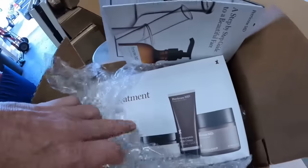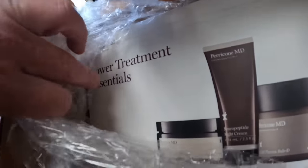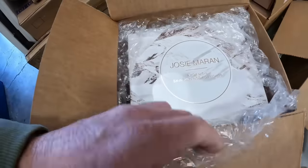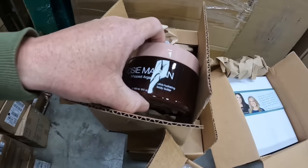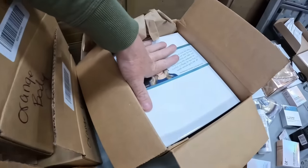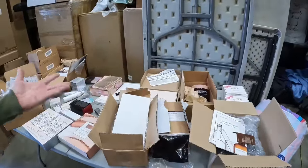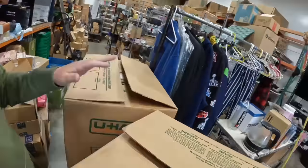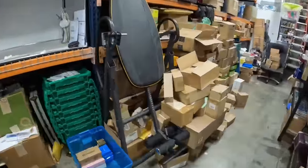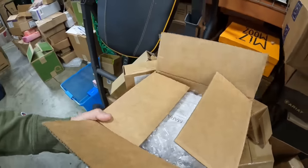Celebration Foundation, a couple more of these sets — this is a nice little set. Powered Treatment Essentials, another Josie Maran set — just gonna keep adding this stuff. A couple more bottles of this. This is a new face cleaning system — I think that's like $250. That's the second one I've found across three of her total units so far, but it's just adding up. I'm not sure what the value is — maybe close to $1,000 somewhere in there. There's a lot more — let me do these boxes here in a minute.